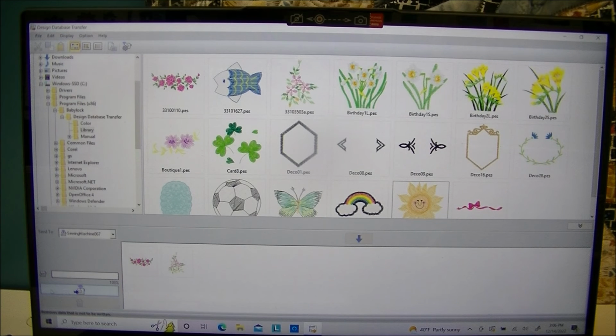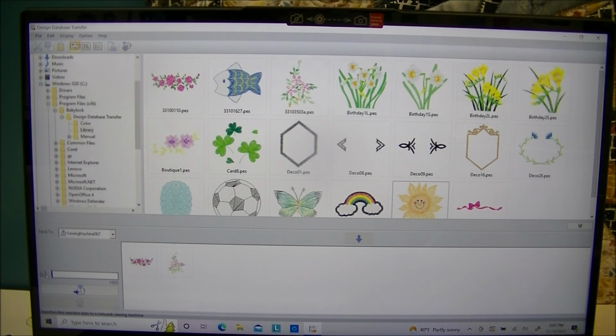I have a big icon right here. This is a picture of a sewing machine with a Wi-Fi symbol and then a blue arrow. And when I hover my mouse over it, it actually says transfer. So we're going to left click once on this button, and it's going to tell us that it is now transmitting the embroidery designs over. Once it's finished, it'll actually tell me finished outputting data, so I can just hit OK.